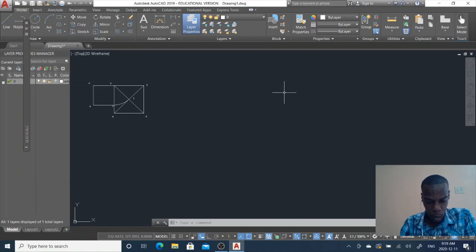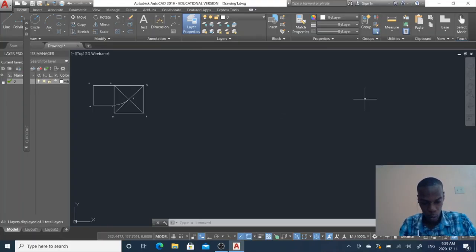Alright, so we're gonna continue. This time we're gonna double the area. Last time here we did half the area of the original figure. We're now gonna double, so it's under the same topic, reduction and enlargement of plane figures. We're gonna double the area of the square.